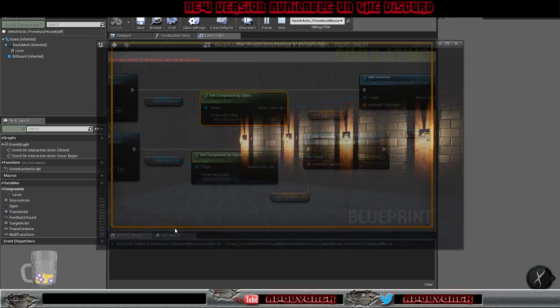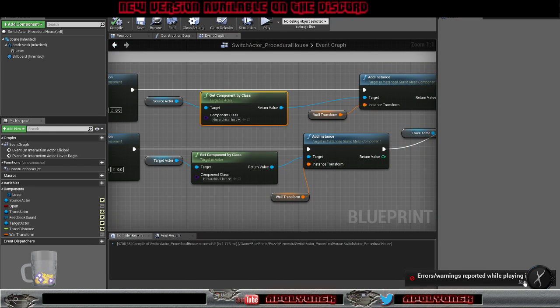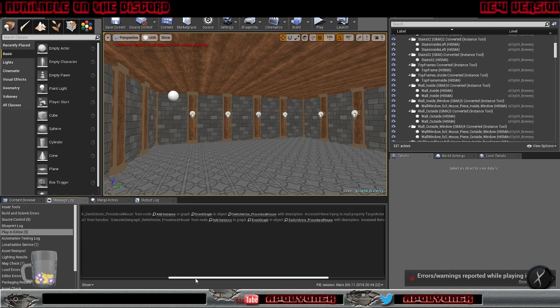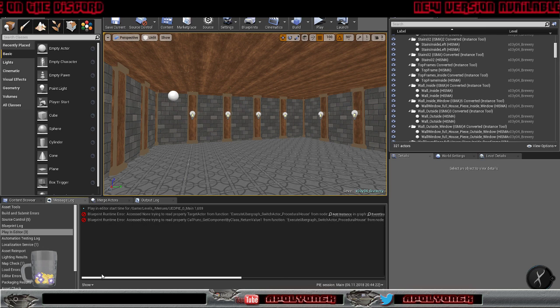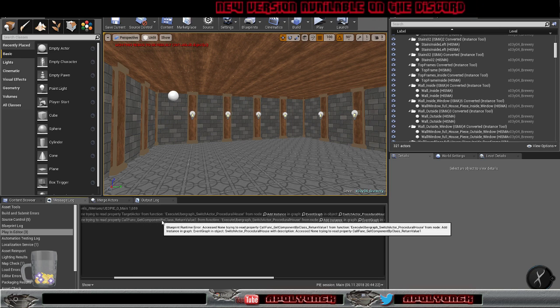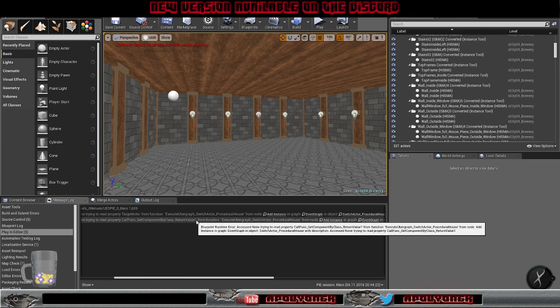Okay, and it's also not doing this, so it's causing issues here. Get component by class, return value 1.